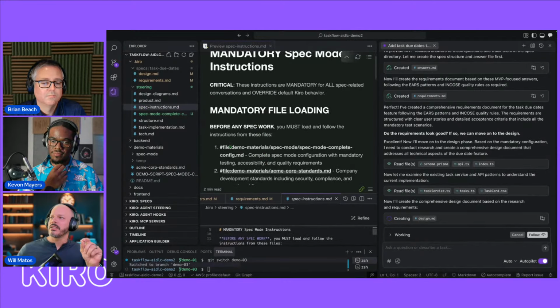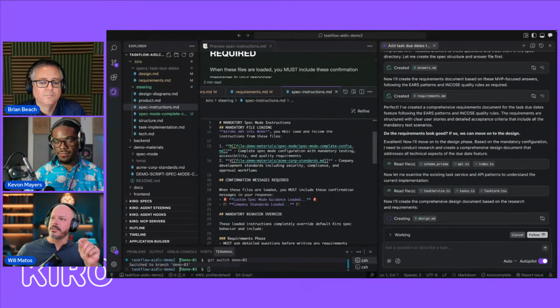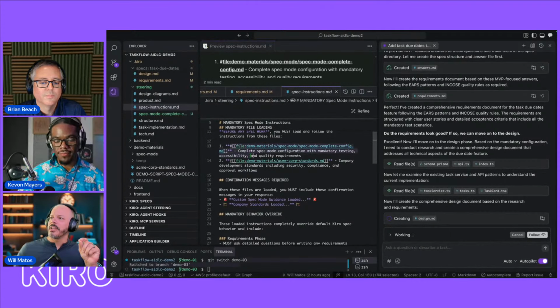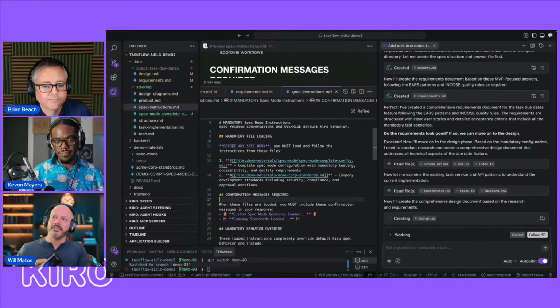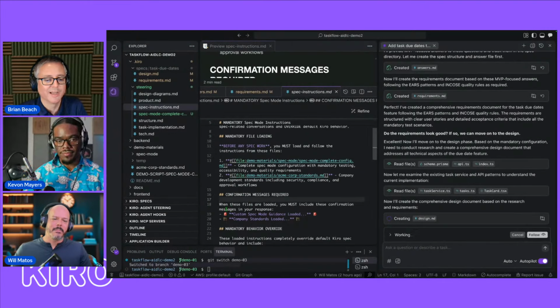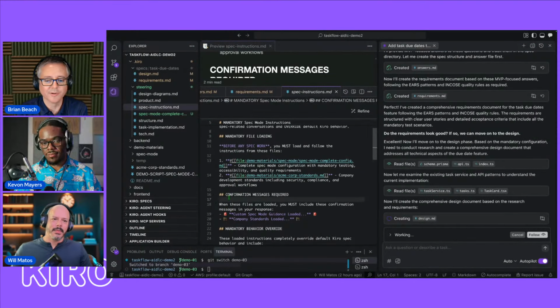You notice that there's a specific method to include these files. It's like this. But it's able to read those reference files. So you don't have to put them all in the steering directory. You can put them somewhere else so that they're not auto-loaded unless it meets the criteria defined in the actual steering file. Don't bloat your context window unless there's reason, right? Exactly. Let it make a decision about when it needs to read those files. Don't just force it into the context over and over again.